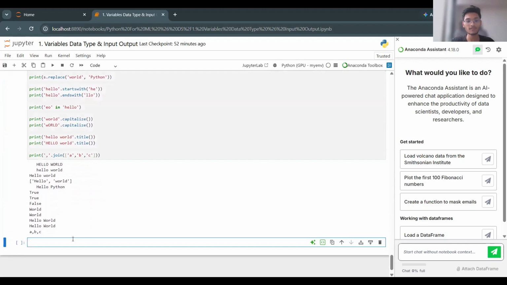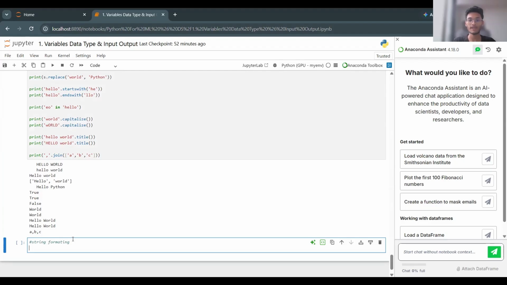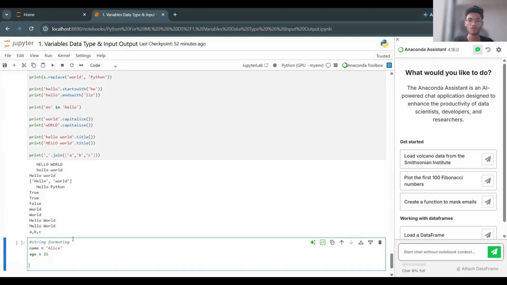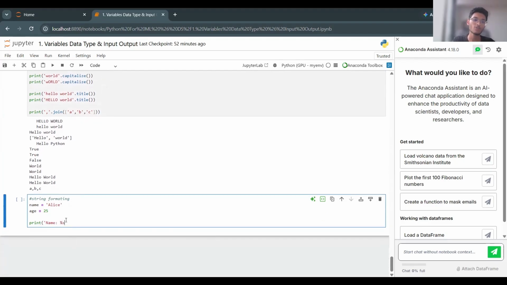Now let us understand something called string formatting. Okay, string formatting. There are basically many methods for string formatting. Let's say I'm assigning one variable name equals Alice and age is equal to 25. Now I want to print this together. Let's say print name, colon, string percentage S. Percentage S is basically for displaying a string.